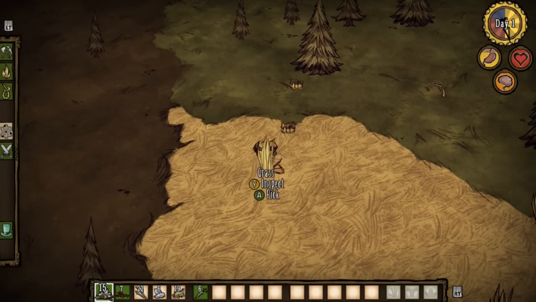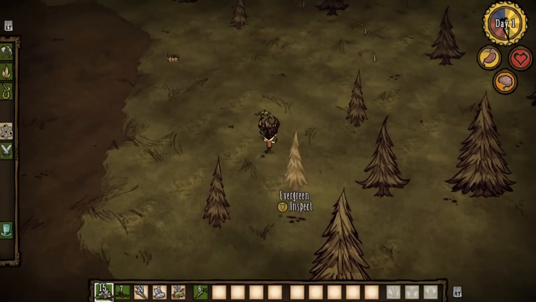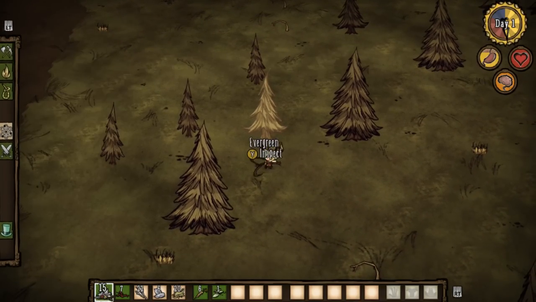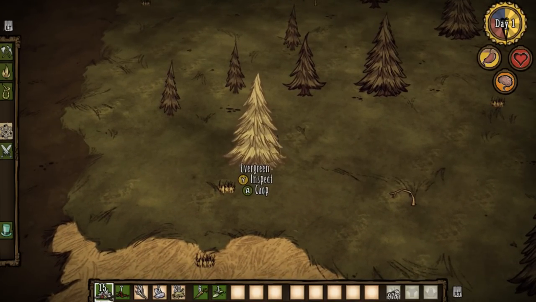I know that one of the first things you always want to do is try and find gold so you can make the science machine, because that gives you more crafting. But I should start cutting down some trees while it's safe. You can complete a run, but it might be harder. Well, that's the goal, completing the game.